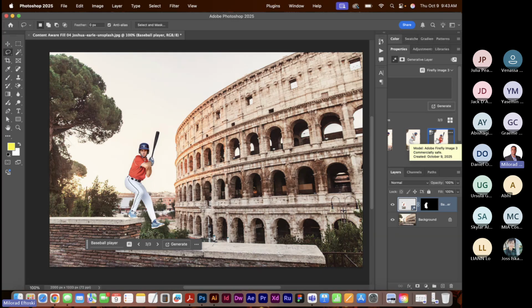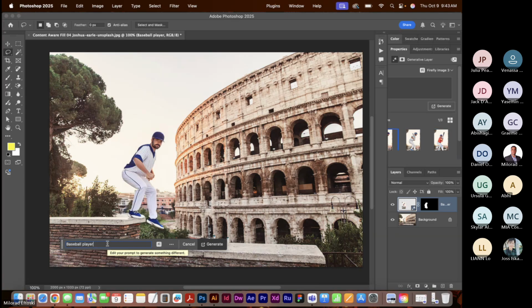And because this doesn't give you, unless you prompt it like, Toronto Blue Jays player, baseball player. Let's see if we can put the Toronto Blue Jays baseball player wearing blue.